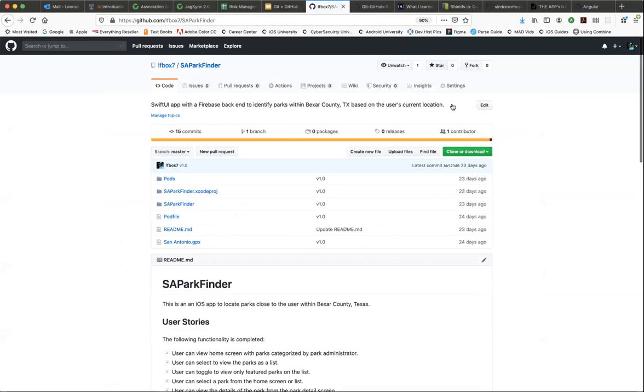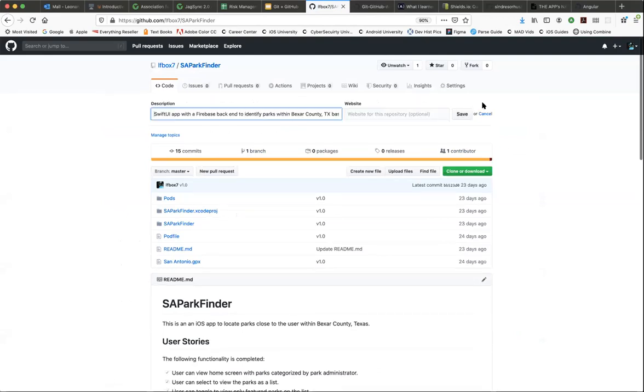And it's going to happen right here in your repository by clicking this edit button. This is where we have the opportunity to put in our description, just a little blurb of what our app is about. It also gives us the opportunity to put in a website that it might be tied to, or our homepage, whatever it is. It doesn't have to be very extensive, just a nice little blurb so everyone understands what's going on here.